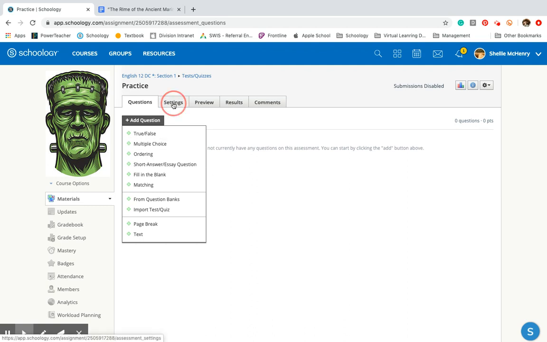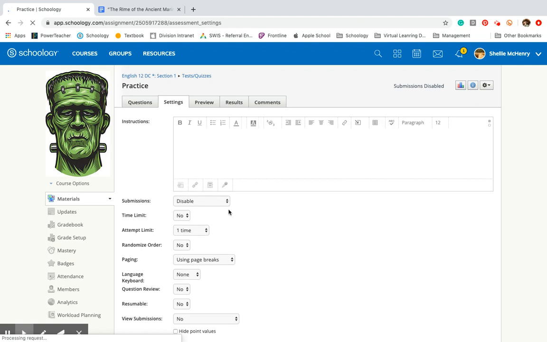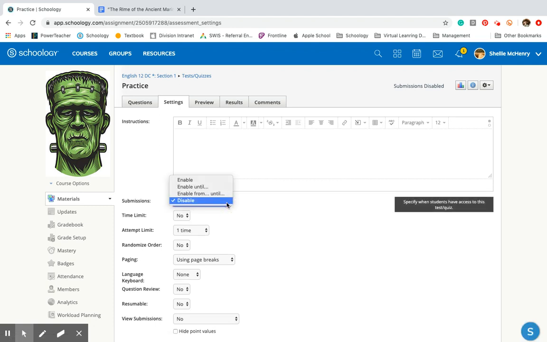So in your settings, be sure to enable that test. Now you can do it ahead of time and specify when you want it to open, when you want it to close. And you can also do this from your home page with the assignment, but if the kids go to take the test and it says disabled, they're not going to be able to do anything with it.